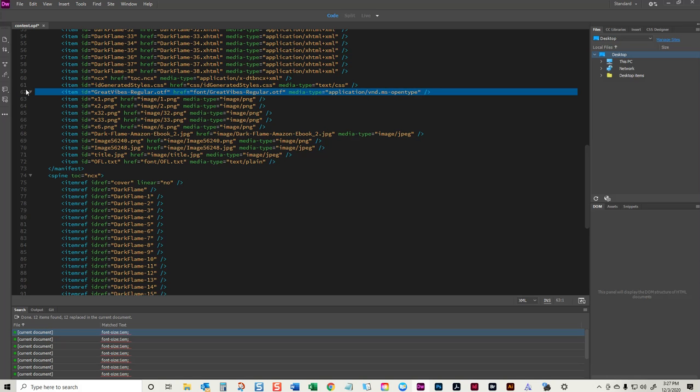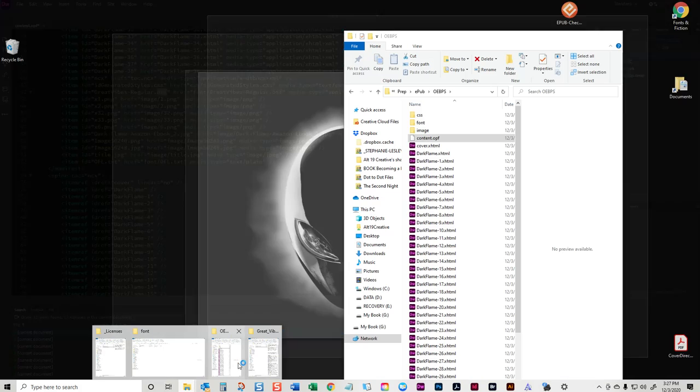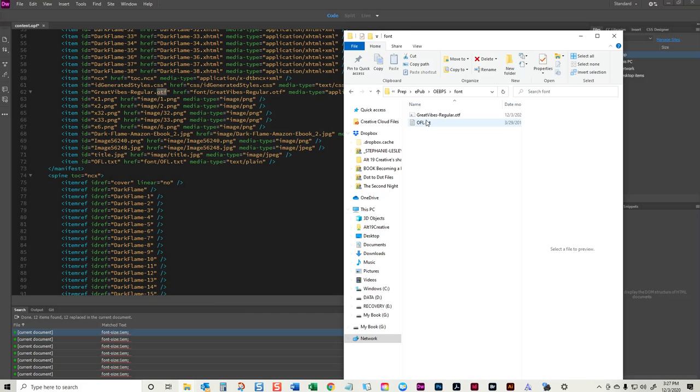Now, if for some reason you didn't use an OTF font, you used a TrueType font, but you went in and converted the font to an OTF file just to put in your ebook, you will need to make sure that you delete the TrueType font out of the font folder here and save the OTF file in this font folder.